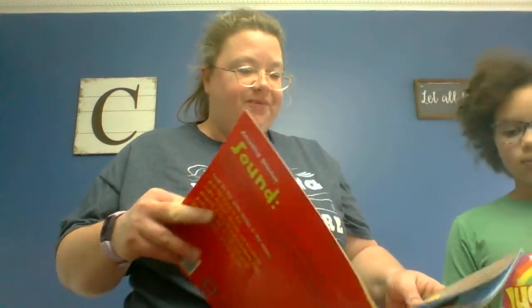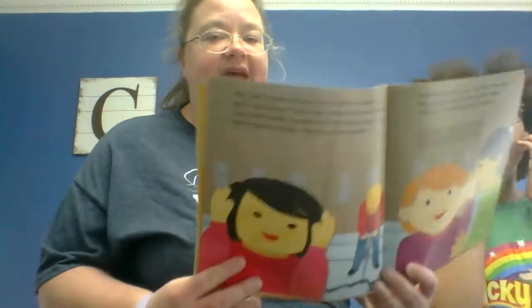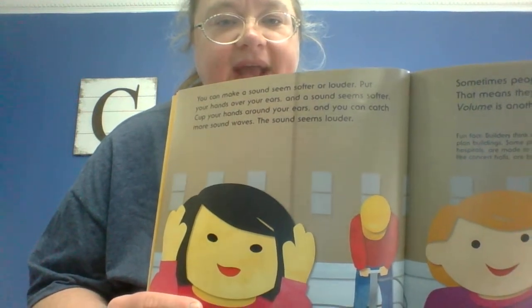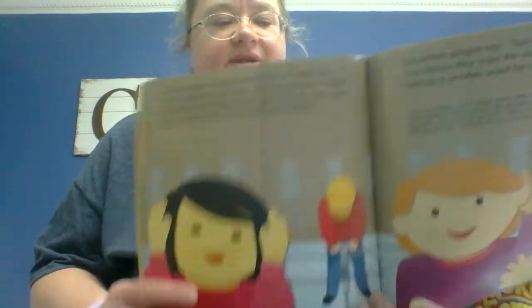Loud sounds are sometimes helpful. Alarm clocks buzz and wake us up, and sirens yell when danger is near. You can make a sound seem louder or softer. Put your hands over your ears, and a sound seems softer. Cup your hands around your ears, and you can catch more sound waves, and the sound seems louder.